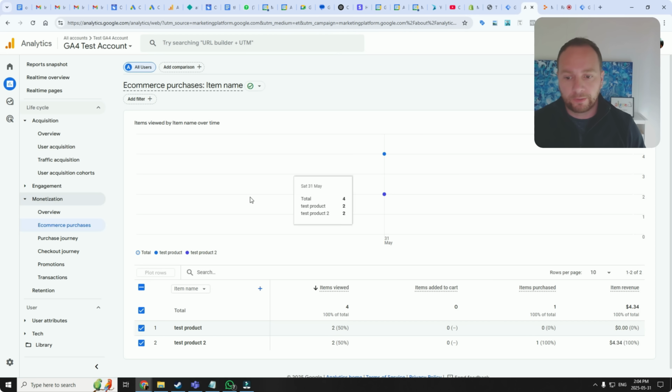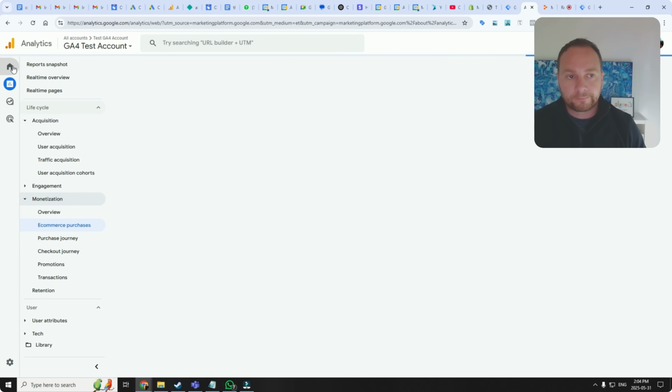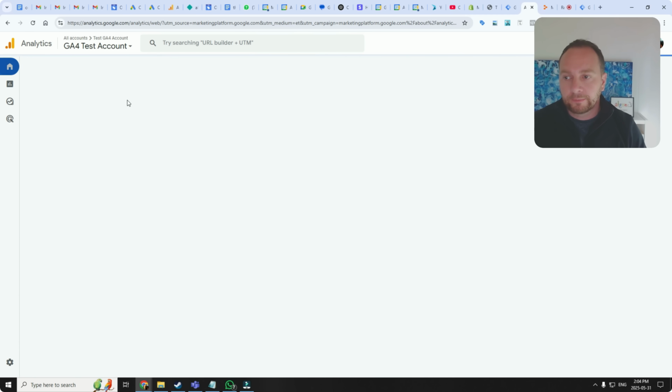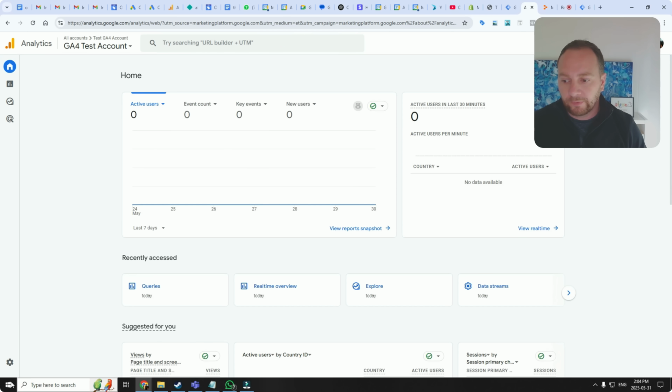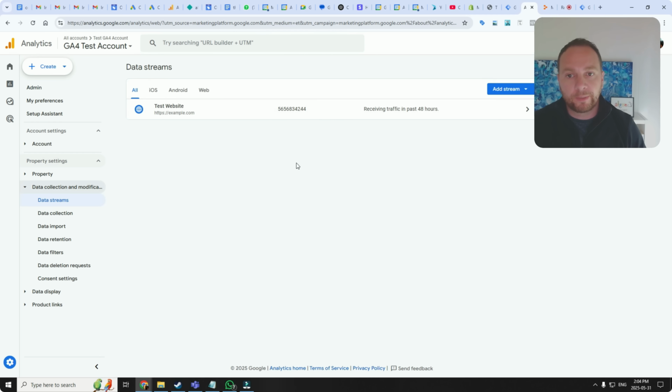I'm going to start with GA4 first. So here's my GA4 account. If you go down here to admin, bottom left, and then click on data streams, this is where you'll find your measurement ID.